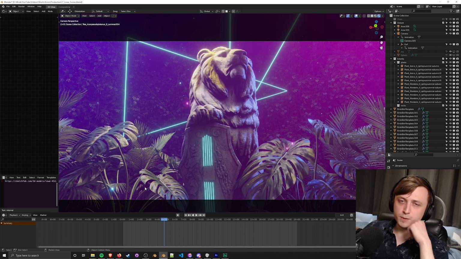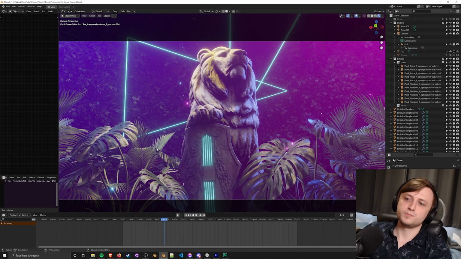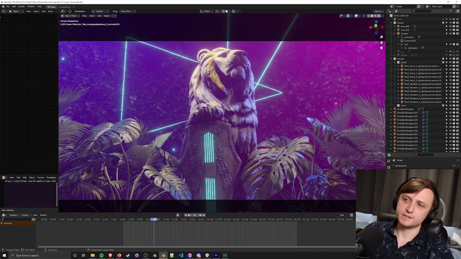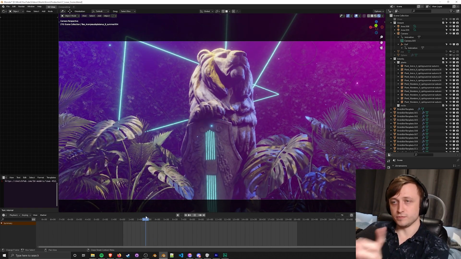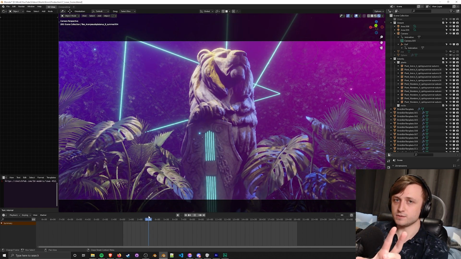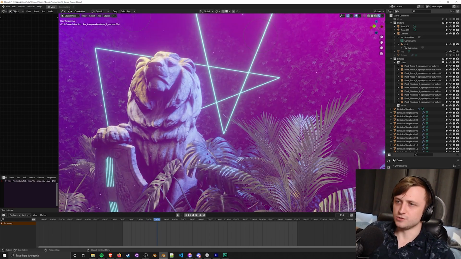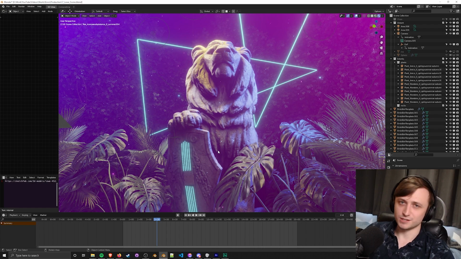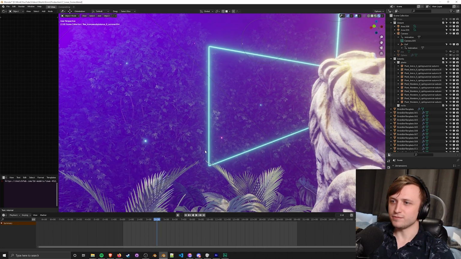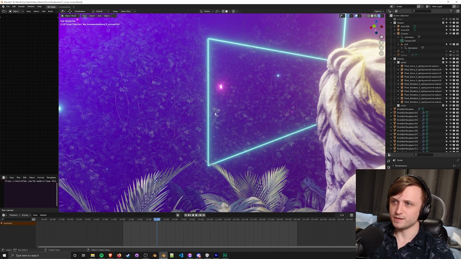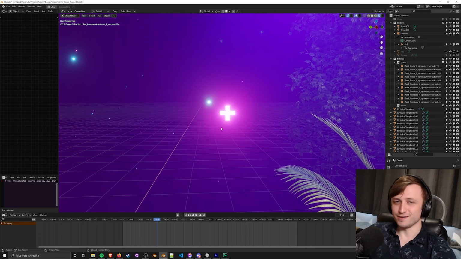One thing that a few people have pointed out is the kind of depth that's provided by the emissive particles in the scene. So as we're moving across, if you look carefully, you can see that there are two types of particles. There's a blue one and a pink one. And I don't know if anyone actually noticed this during the short, but they're not the same shape. Let me see if I can capture one of these fireflies in midair. Let's zoom in a bit here. Alrighty, here we go. If you look carefully, well, you don't need to look carefully, I've zoomed in, but it's a plus sign.